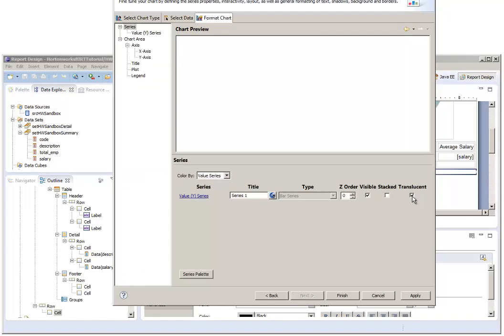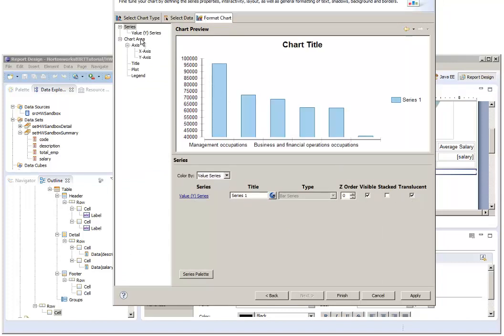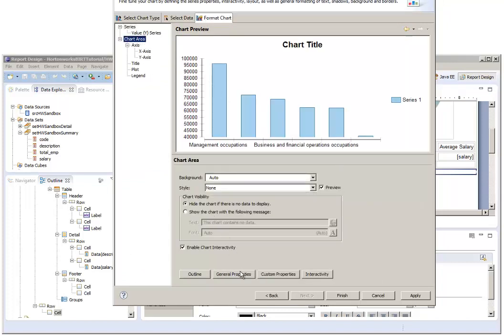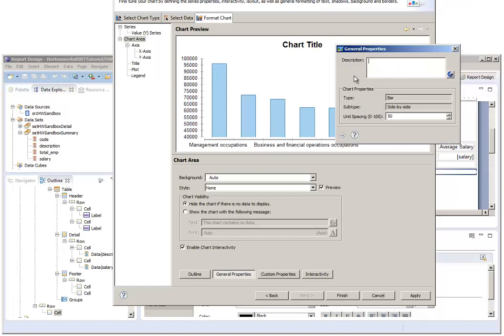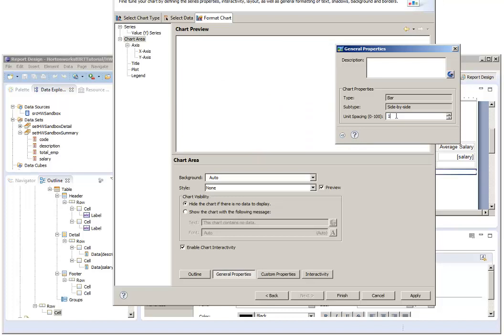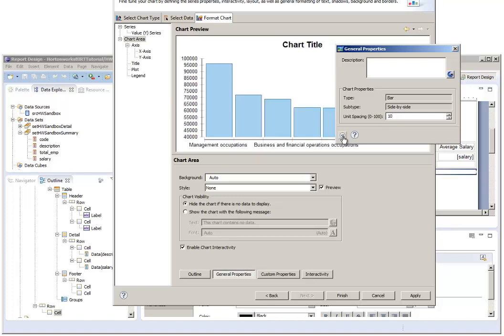We're going to make this translucent as well. We're going to change the spacing between the bars to be a bit smaller than the default.